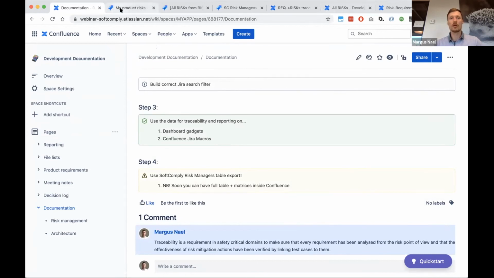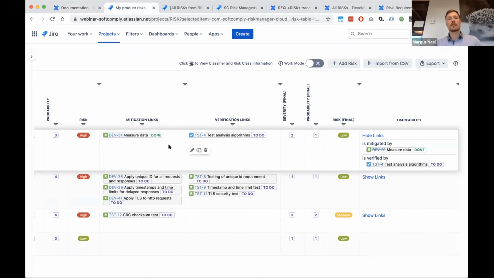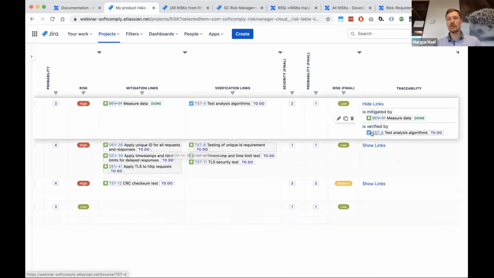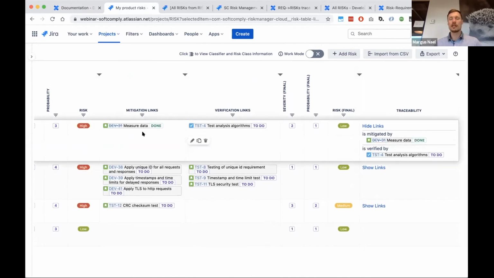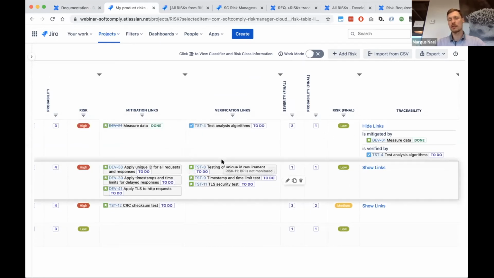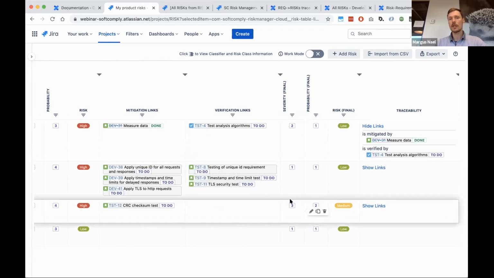Of course, you can always use this risk management spreadsheet view also, because that can be exported also into different formats. Soon we will have dashboard gadgets for this table and then risk matrix as well. So then it's even easier to build a risk traceability document. So hopefully in the end of the summer it is all available on Confluence side as well. But other than that, it's doable also with out-of-the-box features that Atlassian already offers.